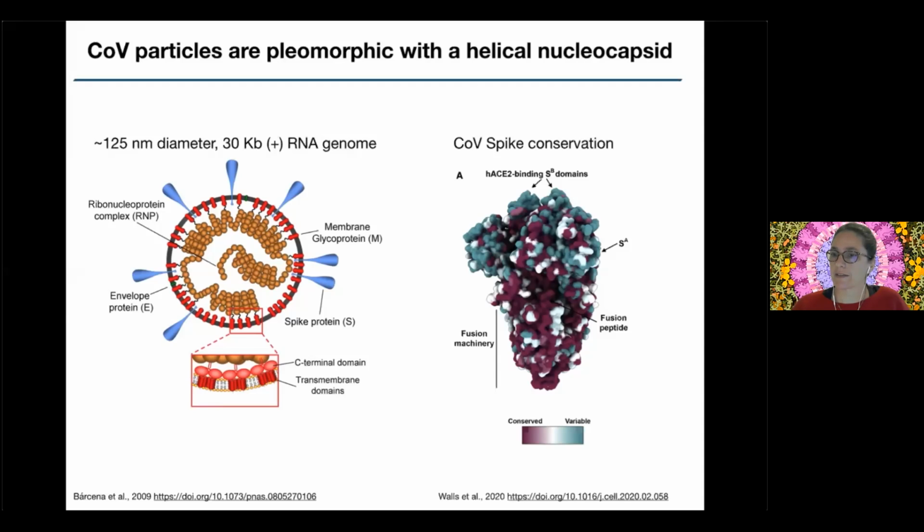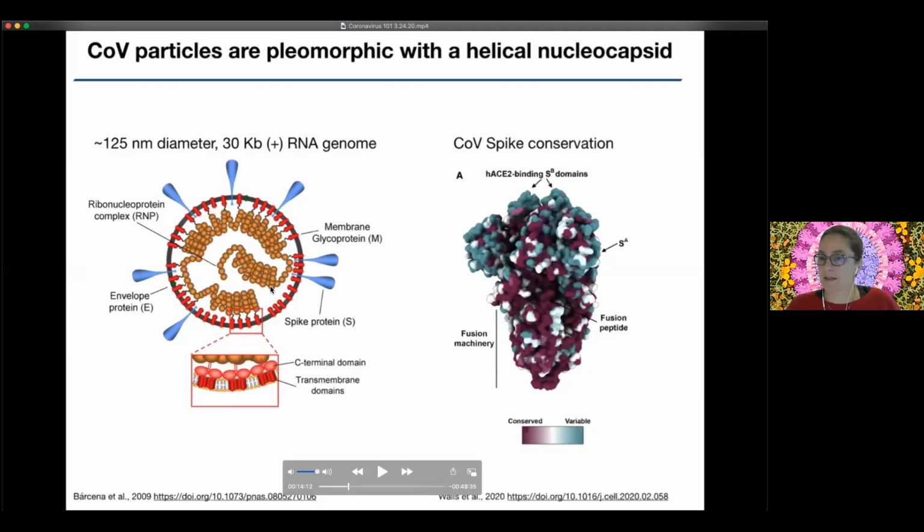Okay. And yes, this answer to the plus RNA is correct. It can be read directly by the ribosomes. Oh, well, not for transcription, for translation. Okay. Let's see, is the ribonucleoprotein complex in the diagram with the nucleocapsid with the RNA genome? Yes, it is. Any other questions? Okay, so we'll move forward. But this is exactly the type of question and discussion I want to have.